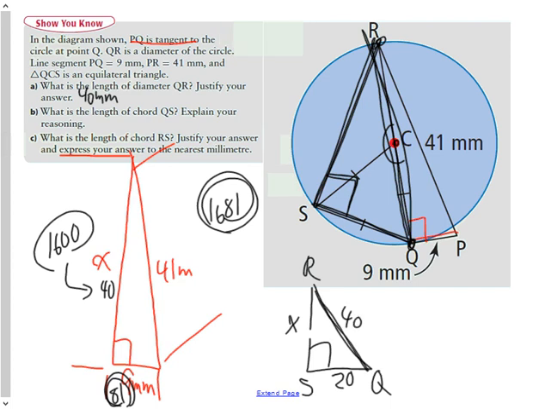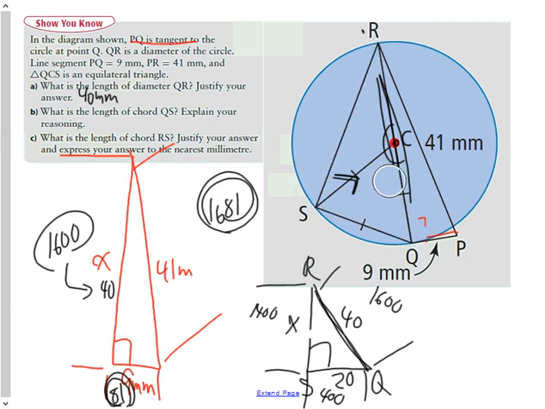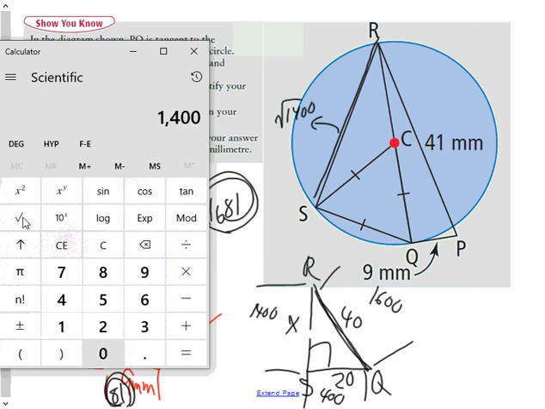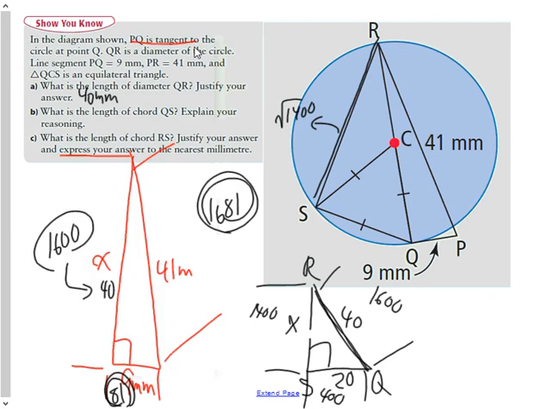Okay? So I'm going to draw my squares on here. The area of this square is 400. The area of this square is 1600. And what plus 400 is 1600? The answer is 1400. So the length of RS, this one right here, which is the chord we're looking for, the exact answer is the square root of 1400, or the approximate answer, if we take the square root, is roughly 37.4, or approximately 37.4 millimeters long.